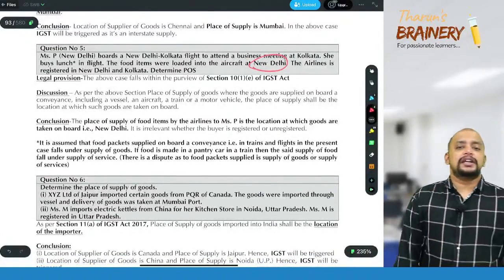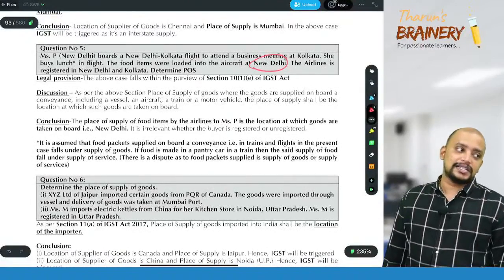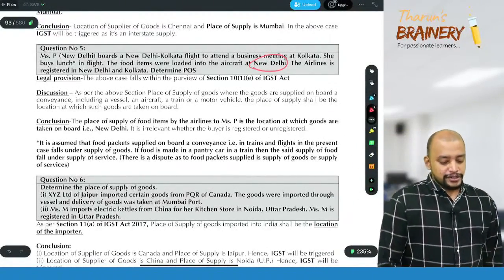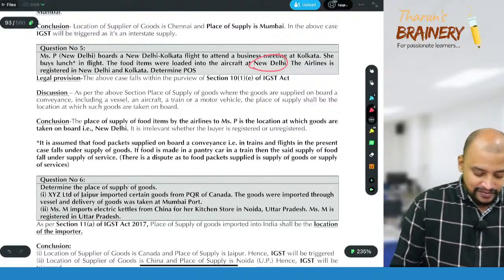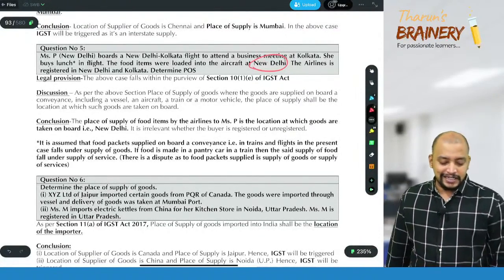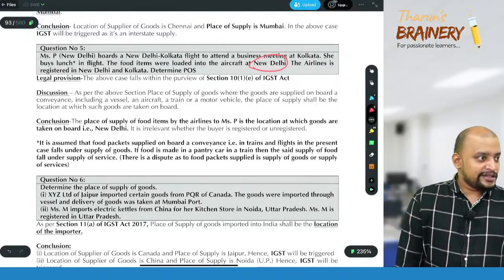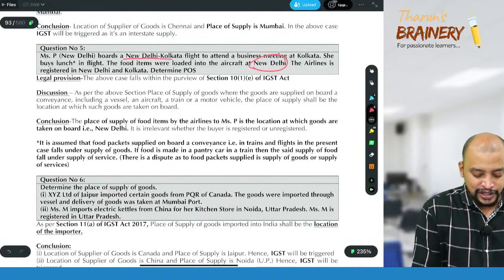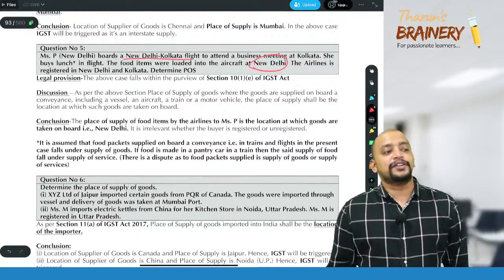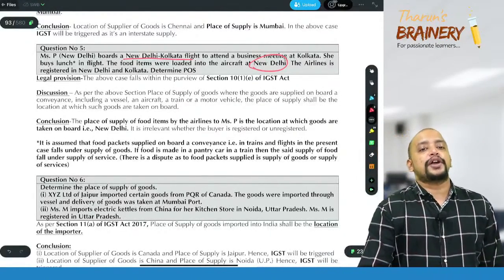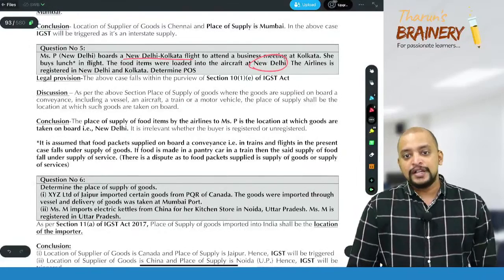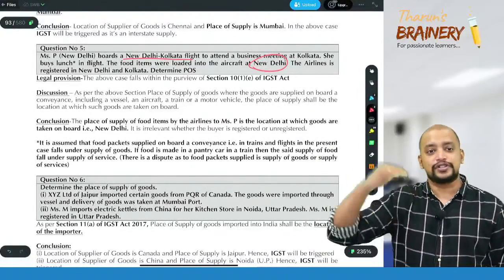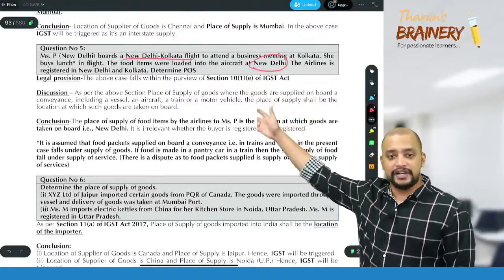Starting point of the conveyance, okay. So here, starting point of the conveyance, we don't know the flight is starting from where. So therefore we cannot determine. How can you say that? He just boards in a New Delhi Kolkata flight, but the flight starting point we don't know, na? The flight starting point could be some other place also. So he boards in New Delhi does not mean the flight also should start at New Delhi. Flight can start anywhere.